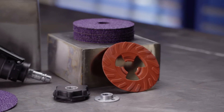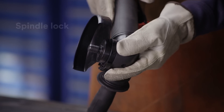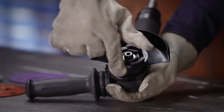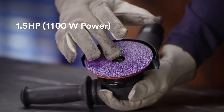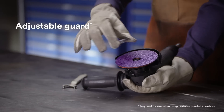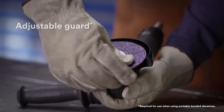The 3M Pneumatic Angle Grinder and Sander are designed with robust components for durability and reliability in the harshest industrial conditions. It offers a world-class, easy-to-use design and 1.5-horsepower motor, further optimizing the cut and life of the 3M Cubitron II Fiber Disc 982CX Pro. With our recommended accessories, you'll be ready for maximum functionality and flexibility.